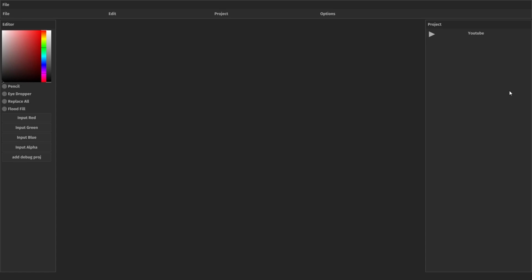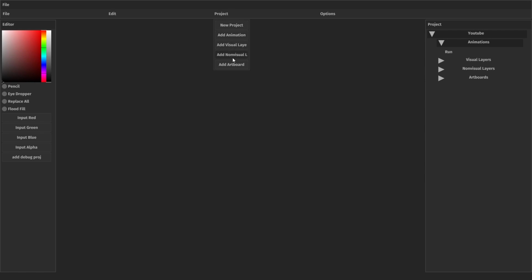And we can see that once we create our project, our right-hand panel has changed. It now shows our project, and we can expand this drop-down to reveal some more stuff about the project. There's a few things here, such as animations, non-visual layers, visual layers, and I'll show some of that stuff off later because they're mostly placeholder for now. But just to demonstrate them, I will make an animation. But we can see that when we drop this down, nothing appears. But if we go to project and add animation, we can create an animation. And once we do that, it appears here. But nothing else happens, and it's just placeholder, obviously.